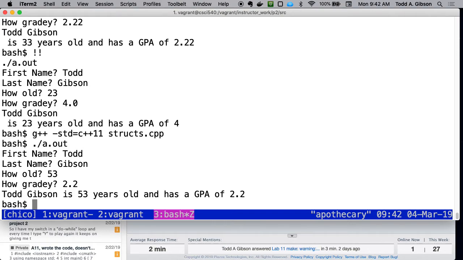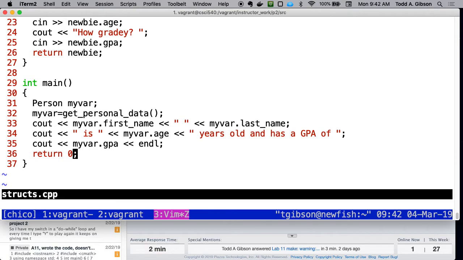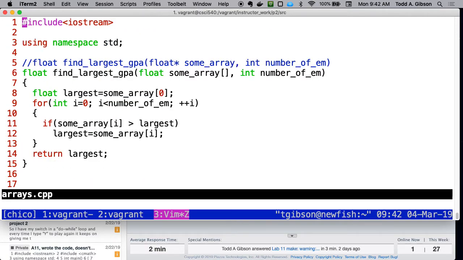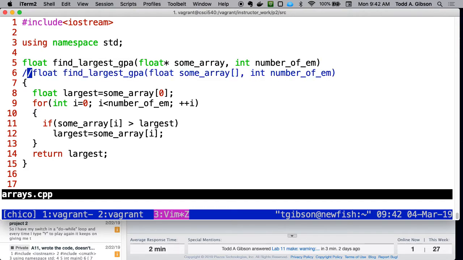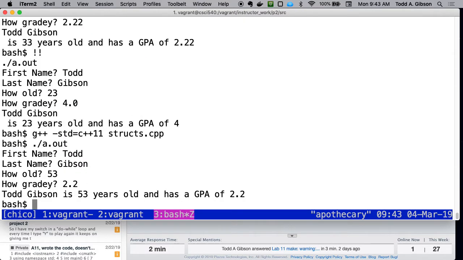All right. Any questions? Yes? Can you explain the purpose of the pointer again? For the arrays? Yeah. So you're talking about this version here? Yeah. All right. Yes. So let me see. I don't want to break out my drawing tablet. So let me see if I can do this like this.